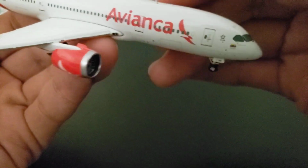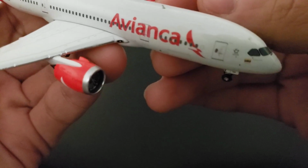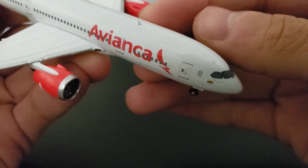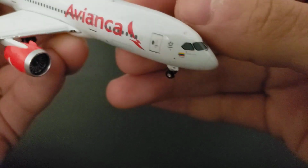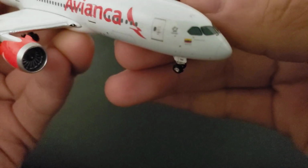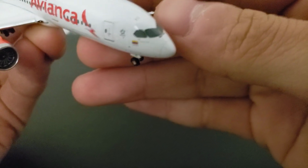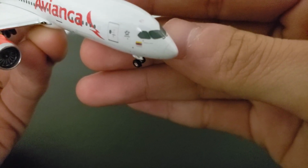And then, of course, moving on to the very front of the model, there's the Avianca titles, the Avianca logo, the forward cargo door, the forward antenna. There's the beacon light again, the R2 door, the R1 door, the Star Alliance logo, the Colombian flag, then either the name of the aircraft or Boeing 787-8.